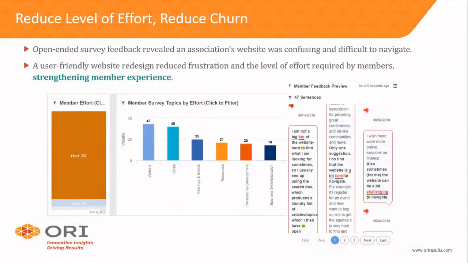In terms of a few more examples of where we've seen some interesting outcomes, this was an association that had quite a bit of open-ended survey feedback that had not been utilized. We took the advanced text analytics capabilities and went specifically looking for level of effort. I mentioned in part one that level of effort is our ability to look for where people are mentioning frustration, that something's hard to do, it's difficult to do, and that can be a leading indicator of churn. In this graphic, we're looking at those where the commentary indicated a high level of effort, and you'll see right up there at the top on the left-hand side is website. We sliced and diced several different ways, and we kept coming back to the fact that the website was challenging. This was interesting because this association said, we've always thought our website was a little challenging, but we've never been able to make the case for why we needed to do it.